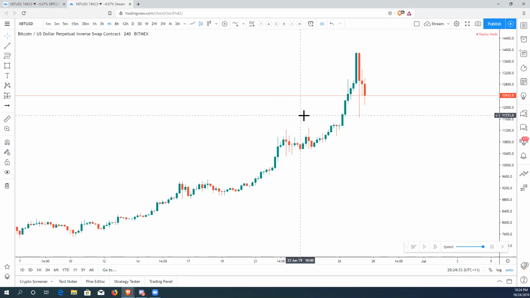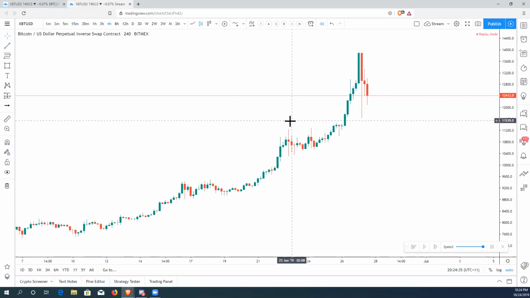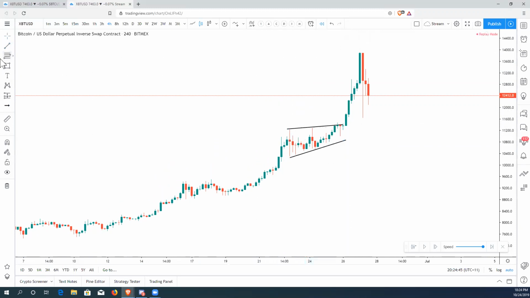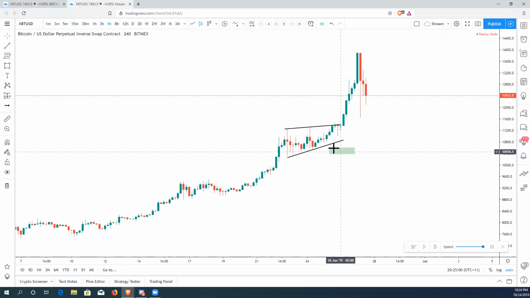Very easy to do. Just requires to have disciplined stop losses and stick to them. Don't keep moving it up as price moves up. Just have it once it invalidates your pattern. So if you keep moving your stop loss up during this volatility, say for instance you're entered here, you're up maybe 20% because you're on high leverage, and you move your stop loss up and up, you might get stopped out as it gets a little bit volatile, but it still didn't actually invalidate your trade plan, which would have been if price came down to here.